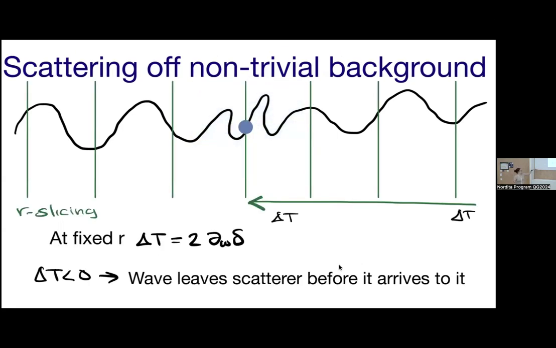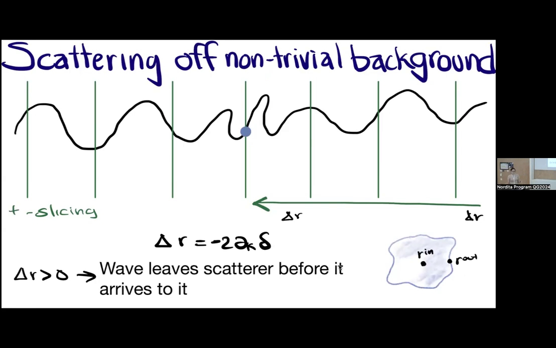So let's think a bit more about it. When you do what I was doing before, you basically are taking your spacetime, doing an R slicing. And if you want, you're measuring at some point far from where your scatterer is. But around all of this part of your spacetime, you actually still have radial symmetry. So you can think that the time delay that you measured here actually corresponds to the time delay right at the boundary of your scatterer. So what it's telling you basically is that if it's negative, then the wave left the scatterer before it even arrived to it, which is acausal. The same idea follows if you do it now with a time slicing.